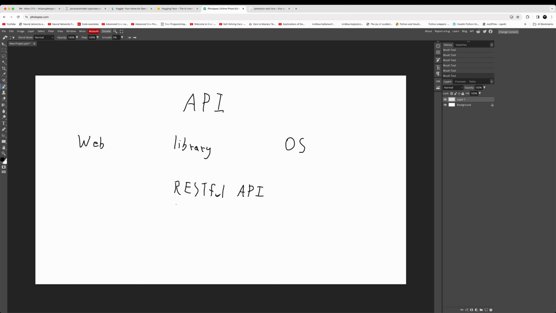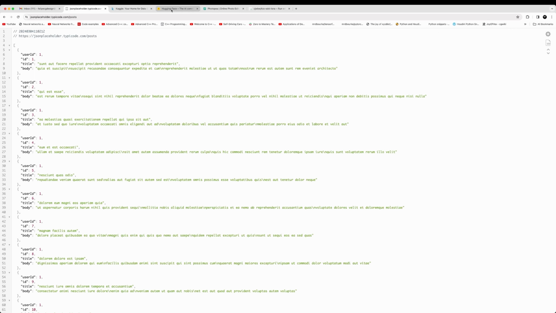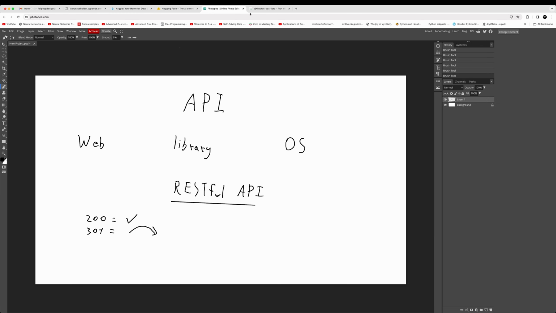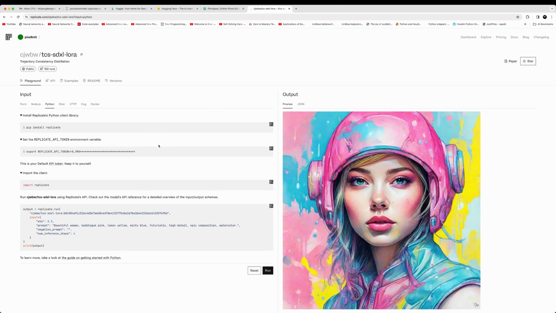It's also useful to get familiar with some of this, because you will be communicating with a lot of web-based or server-based APIs too. So just for example, when you have some code like 200, this means that everything went okay, and then you have your response and you can log these codes. They are standard when you're dealing with servers. 301 means the server is redirecting you to a different endpoint. When you're retrieving something from a web server or from a server, for example from here, this is called an endpoint. The same with this when you're dealing with different data and API calls. You will be fetching an endpoint which will be responsible to give you that response you need.